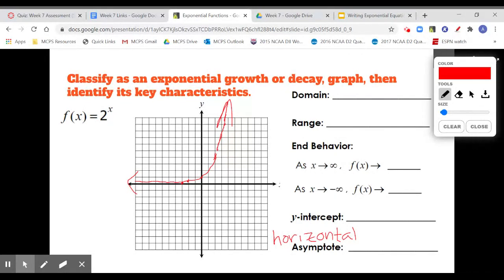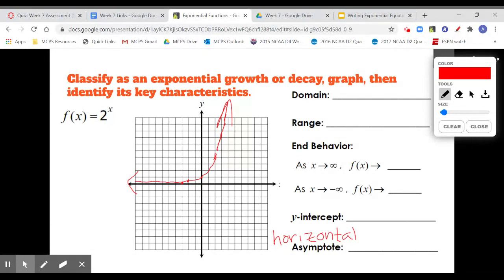So if you look at the left side of this graph, you can see that I had a couple points where x was negative 3 and x was negative 2 that I plotted onto this chart, where basically when I plugged in those x values, I got really, really small y values. One of them was 0.125 and one was 0.25. But basically, those numbers are getting smaller and smaller. And as I move further left on the graph, it's just going to keep getting smaller and smaller. But no matter what x value I plug in, I'm never going to actually get a negative value out.